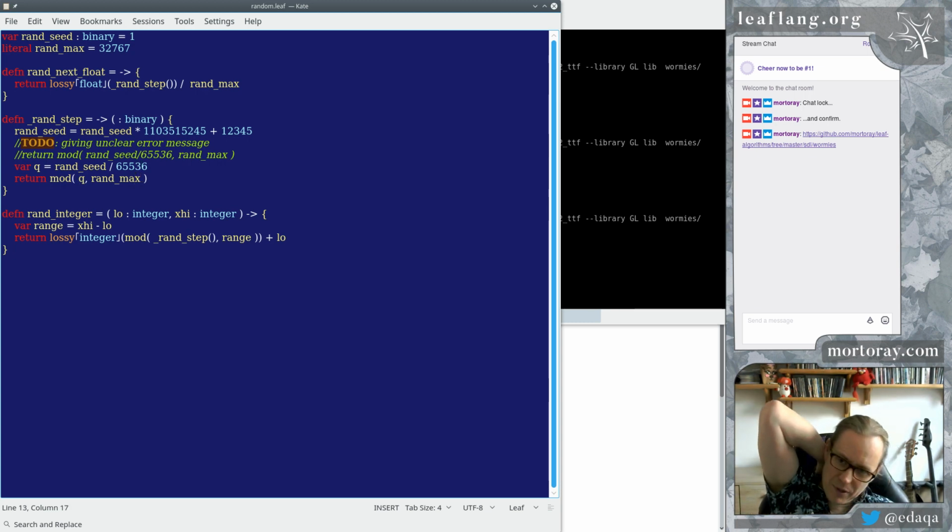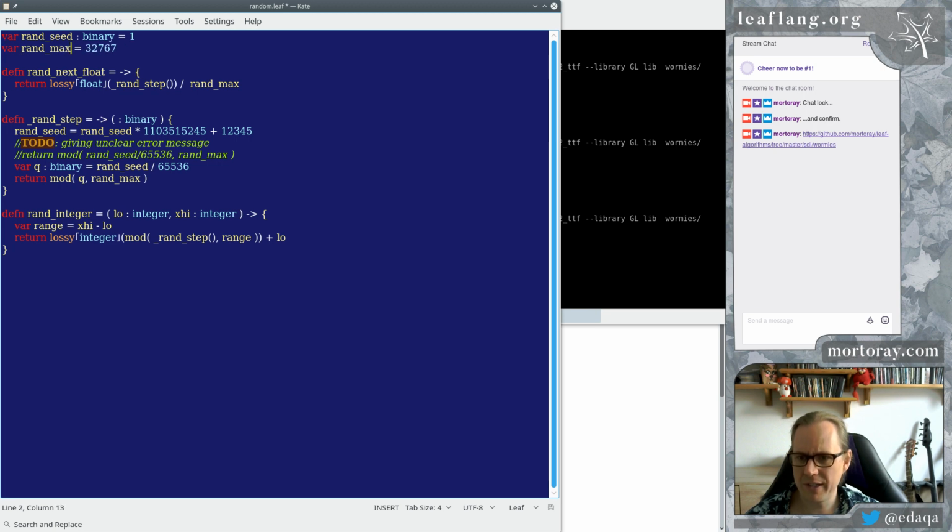What are the two types of these things now? It's supposed to be a binary. We can confirm it here by typing it there. And rand max, we could also make it a binary if we want instead and confirm that that works. You know what? I may have forgotten to implement modulo for binary types. That's possible.